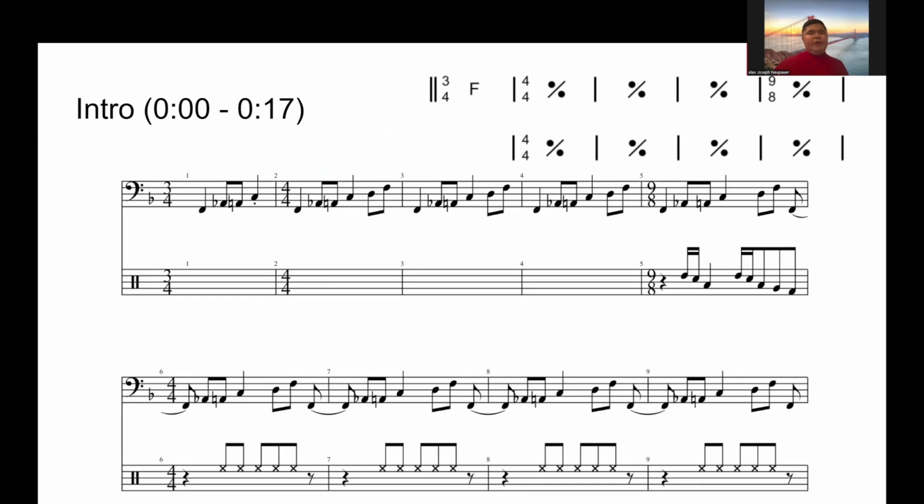As a quick aside, I want to point out that the bass line, which repeats itself every measure, is pretty much made out of the F major blues scale. This song is in F major, as we can see by the key signature, and we can see that it's pretty much the major blues scale, which is really just a major pentatonic scale with a flat 3. So it's going to give this song kind of a sunny disposition, as that is typically how a major pentatonic scale would feel. And the flat 3 also adds a little bit of funk.